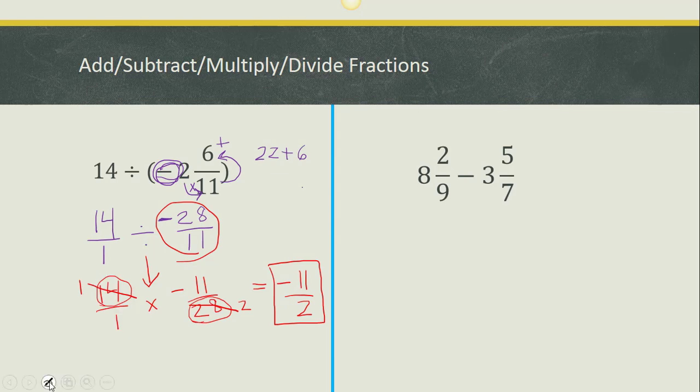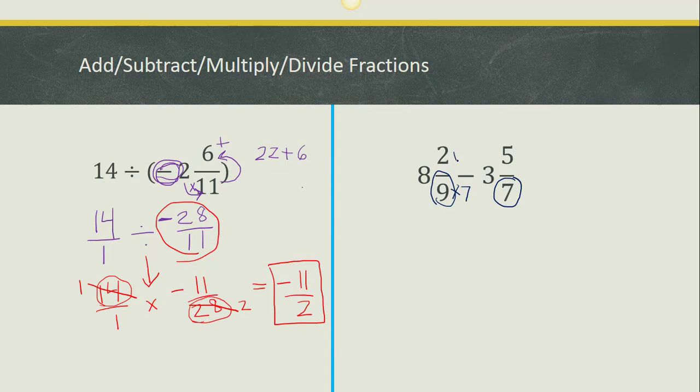Okay, let's do the next problem. We've got 2 fractions and they want to be subtracted. So in order to do this, we need to find a common denominator. What could be common between 9 and 7? Well, there's not an easy, simple answer, but one thing you can always do is multiply each thing by the other denominator. So on this side, we multiply by 7.